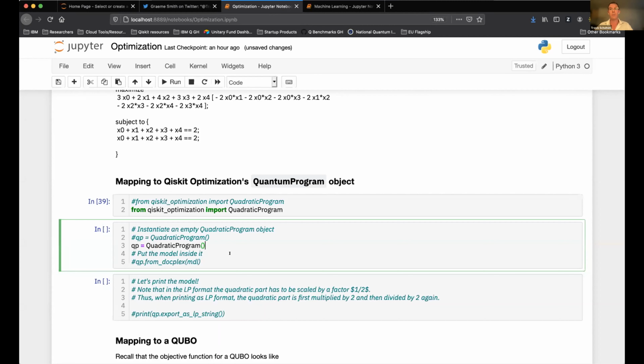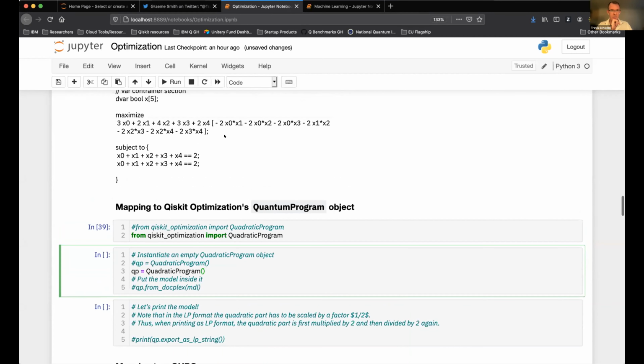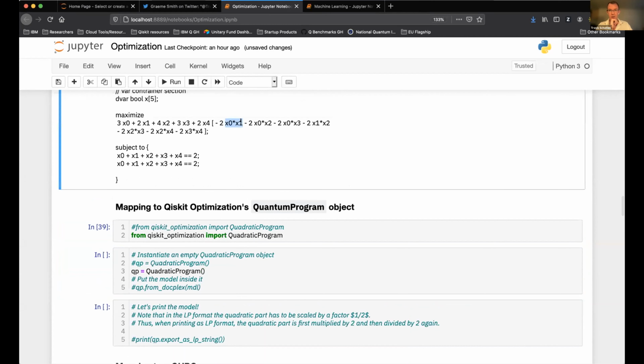Well, you can map this problem onto a QUBO. Yes, that's a very good question. Thank you so much. Actually, you can see that even in terms of this objective function, we have these pairwise products of the binary variables. So the degree of the polynomial that defines the objective function is at most quadratic.